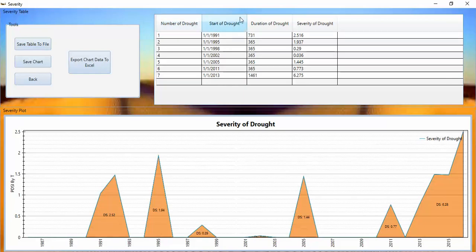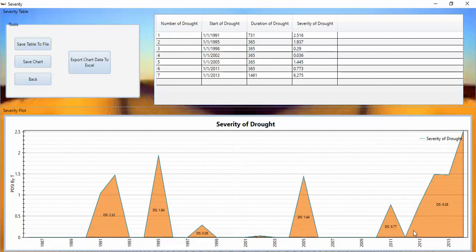And this is the severity figure here, where you can see the amount of the duration and as well the severity. This is very fantastic if you want to know the amount of severity and the duration in your assigned year or time of the drought, I mean the period in your project.